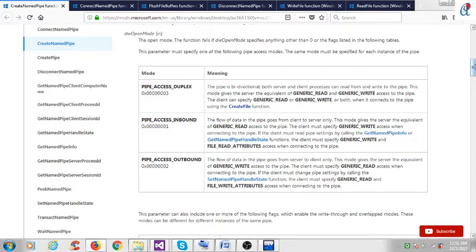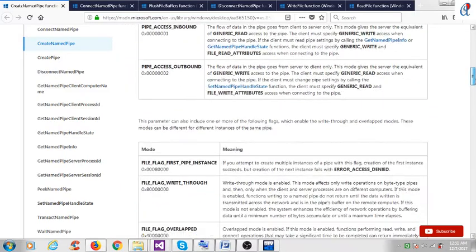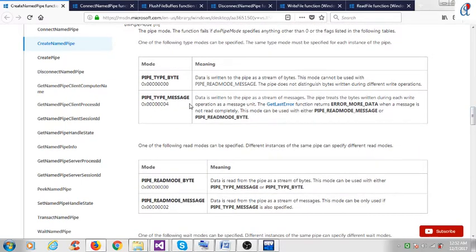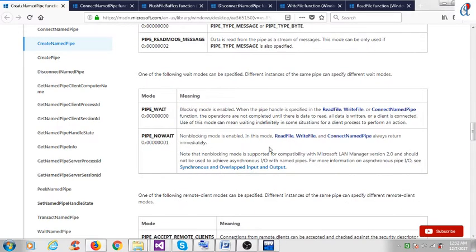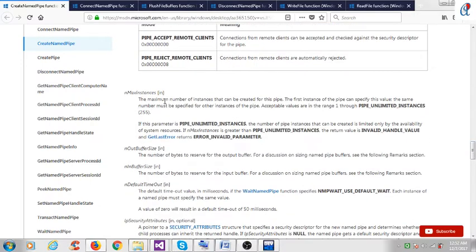The third argument is the pipe mode. Here we have to use the message type, and some other arguments. I'll use PIPE_READMODE_MESSAGE and PIPE_WAIT. Next is the maximum instances.